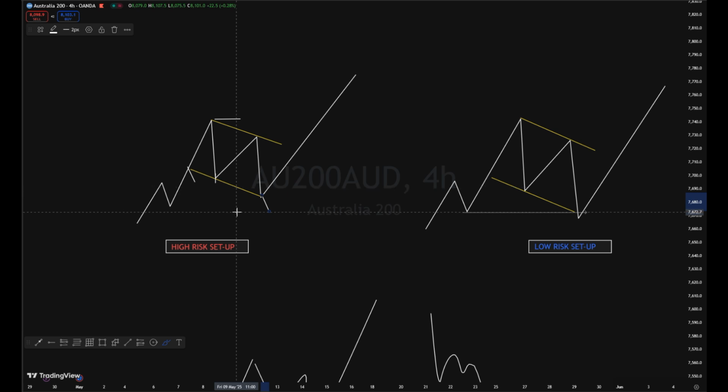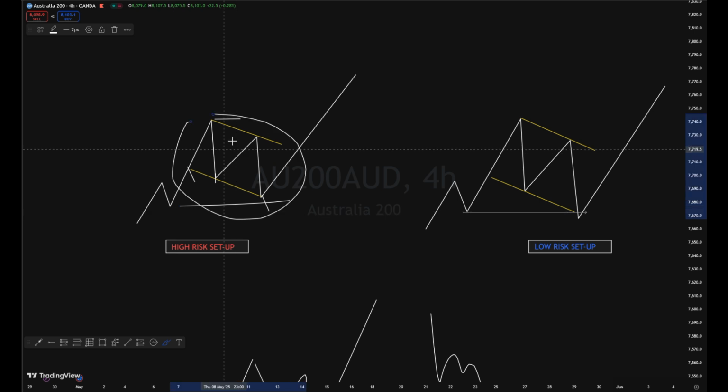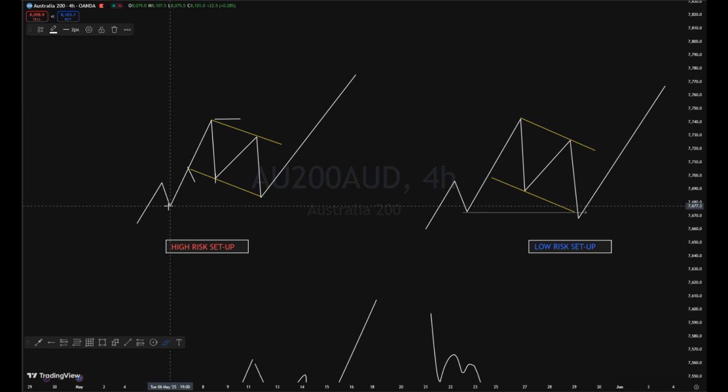The reason why I say it's a higher risk entry, guys, is because we have this liquidity point. You can say it's a liquidity point, but Falcon traders will call it a hook point. So if price formed a structure but also had a hook point and price didn't break that hook point, we know this is a risk entry.